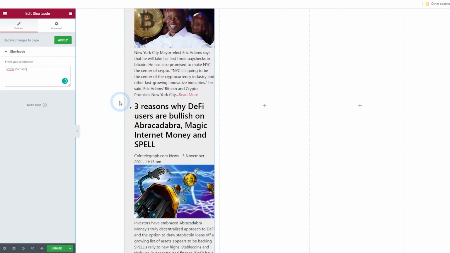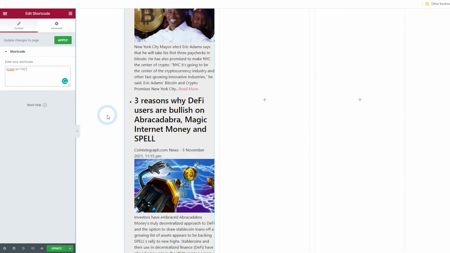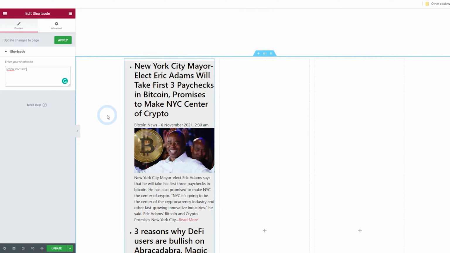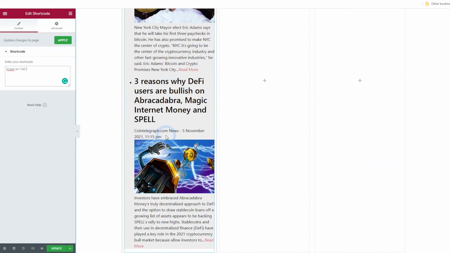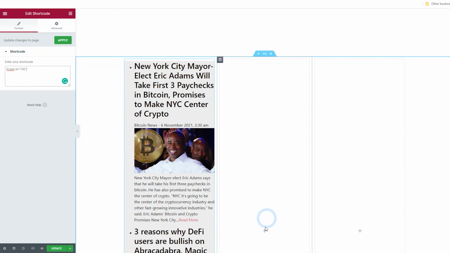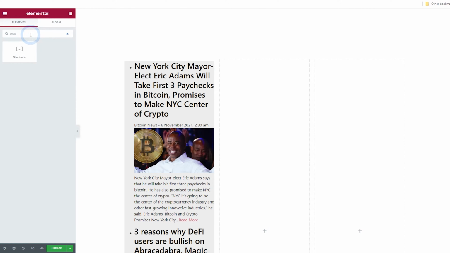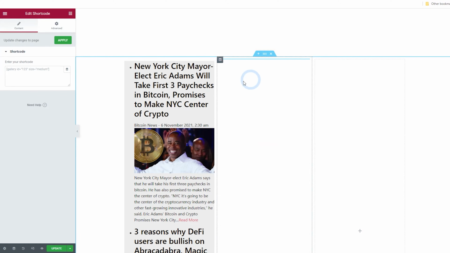Great. So it doesn't look very nice here, don't worry. As I said, in the backend sometimes we have some weird effect. So if everything is great for you, we can actually now add also other widgets here, and you can search for shortcode again, and of course drag and drop it in the middle column.